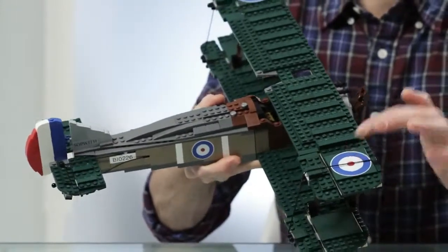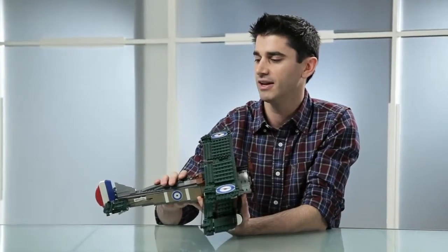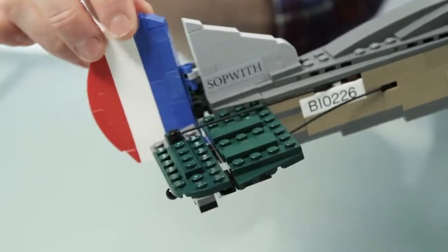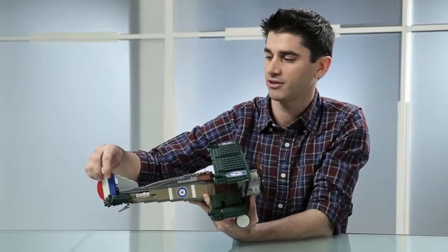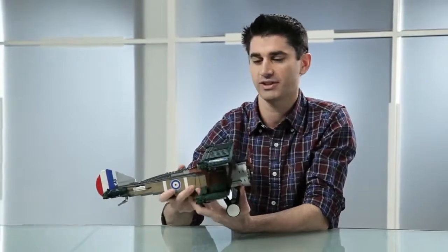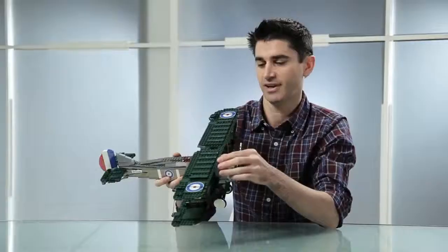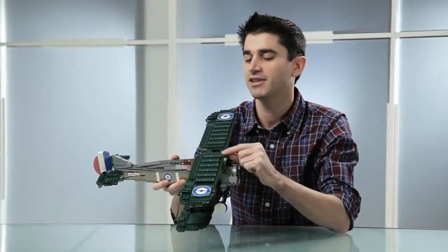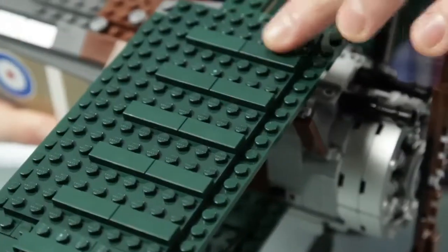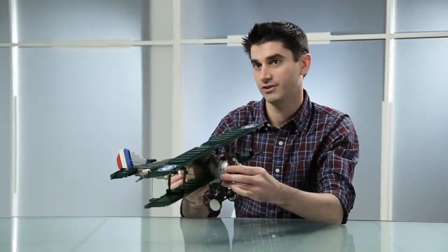We give you quite a few of those dark tan one-by-one bricks. We also tried in this model to avoid stickers wherever possible — labels are nice and enhance the model but we've really tried to minimize them. We even brick-built the rudder in the back so you have a flap that you can actually move back and forth, all brick built. One last element worth mentioning is the eight-by-sixteen plate, which you can use for architecture sets, and also the one-by-three tile, of which you get a lot.